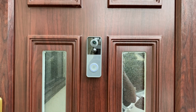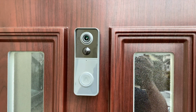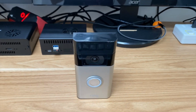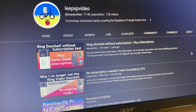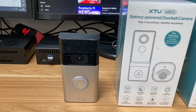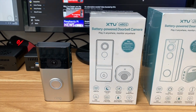Okay, so for the past 8 months, this has been my video doorbell. It's by XTU and the model is the J9. It was sent to me after I did a video on my Ring doorbell, which is this one here. This is the second gen one, and I did a video a year ago now, Ring doorbell without subscription plus alternatives. I still like the Ring doorbell as a piece of hardware, it's very decent, but I'm not a fan of paying £3.49 a month.